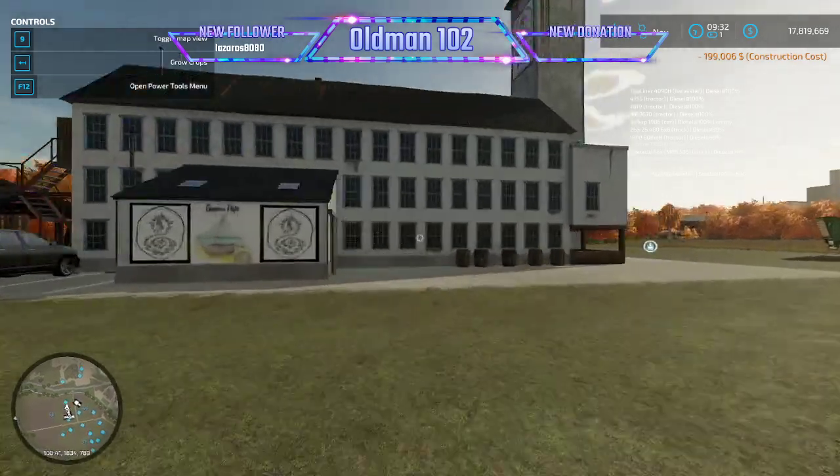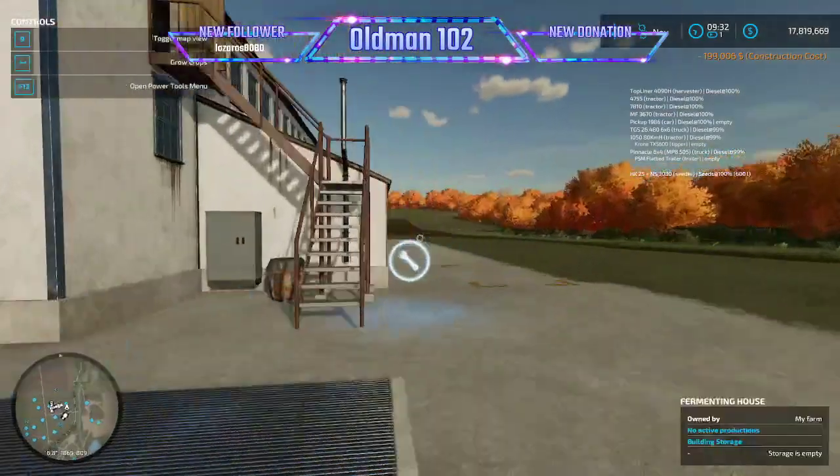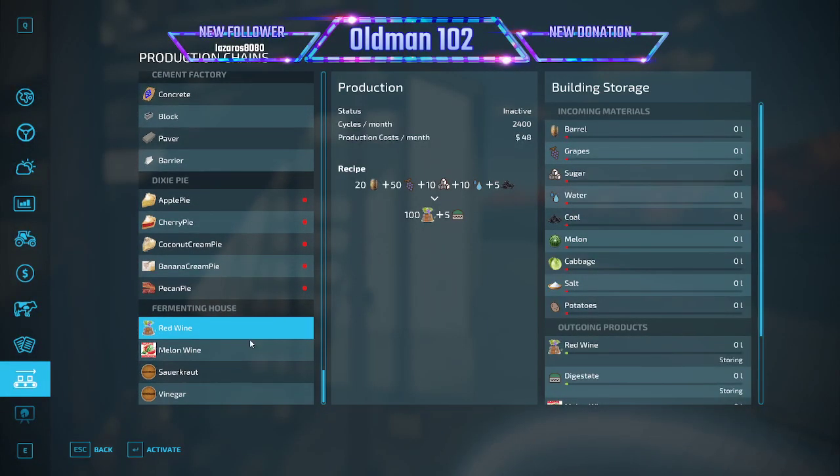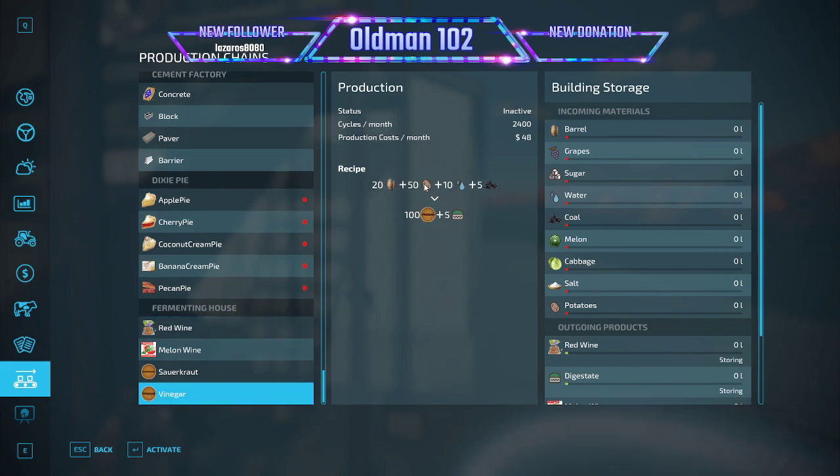Alright, so let's take a look at this again. So we should now have... There we go. So barrels, potatoes, water, and coal to make our sauerkraut with.